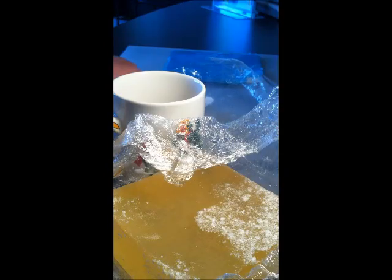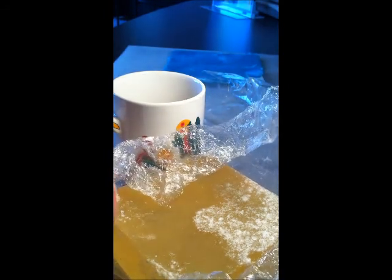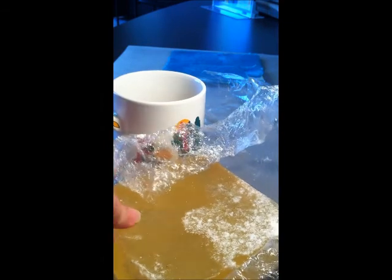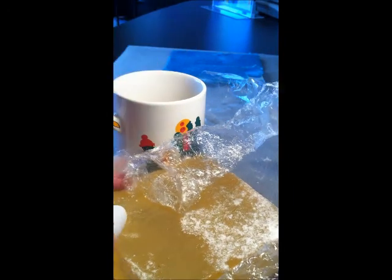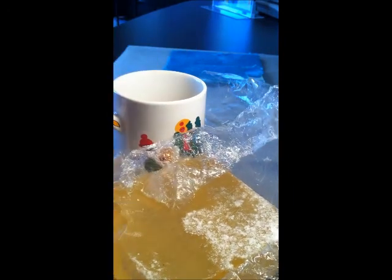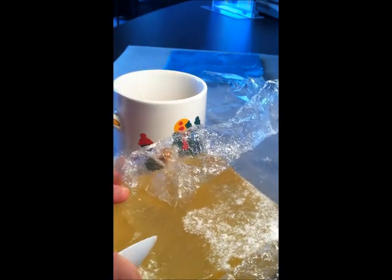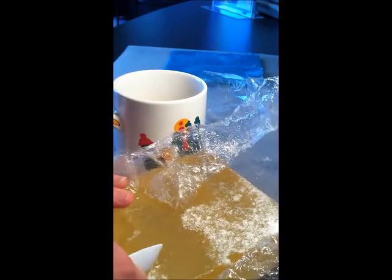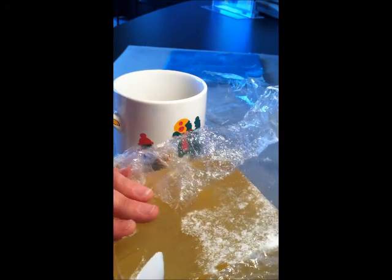You're going to break the soap apart because when you put it in the microwave it needs to be in small pieces so that it can melt evenly into a liquid form. Just use the spoon to break off little flakes or chunks, and make sure that you use enough for a bar of soap — think about what size you want to make it.